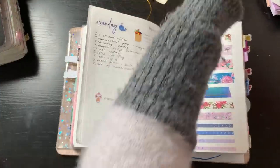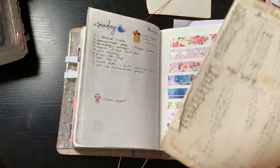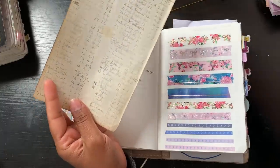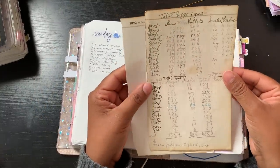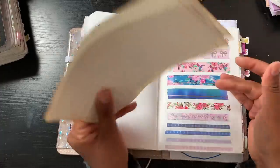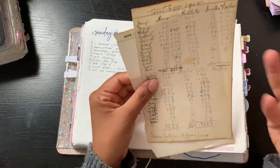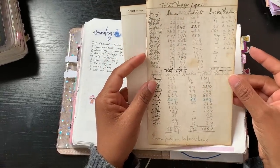You could also tip in, like, I think I've got this. This came from the Little Rainbow Moon, her monthly kit this month. But these are just some old pages from some kind of book. So you could use these in your planner as well, if you've got old books. Actually, this probably should have gone in the freebie section. But anyway, if you've got old books lying around that you're not really going to use.